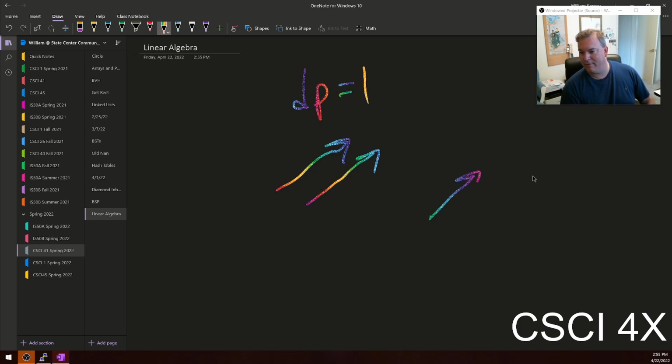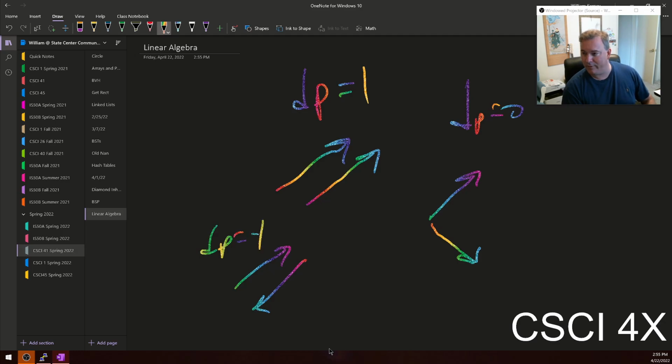If you have a vector and another vector at a right angle to it, or the other right angle, it doesn't matter, the dot product is 0. And if you have a vector that's going one way and a vector that's going the opposite way, the dot product is -1. And that only works for normalized vectors. Normalized means length 1.